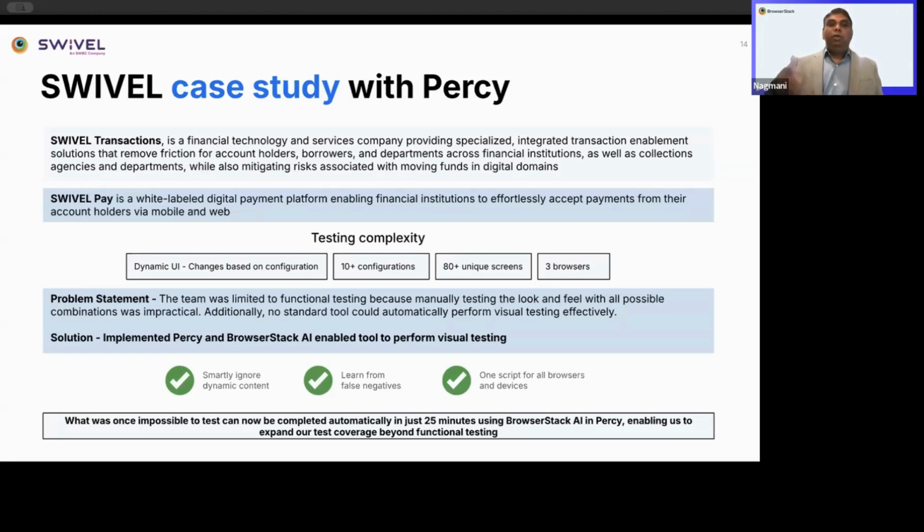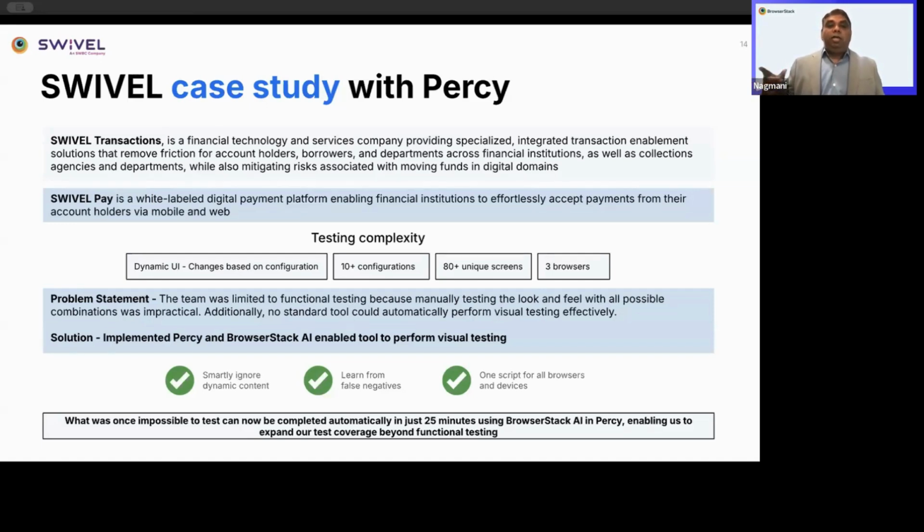Just think about that. The more we go inside, some may say that I may only accept credit card payment. Some may say, okay, I will accept both. Some may say I can accept credit card, ACH, but also Apple Pay, Google Pay, those kinds of things. So when I took the count of all the possible major configuration combinations, we have 10 plus major configurations. And if I add all those, we have 80 unique screens that come up based on the configuration a user may have with their credit union, right?